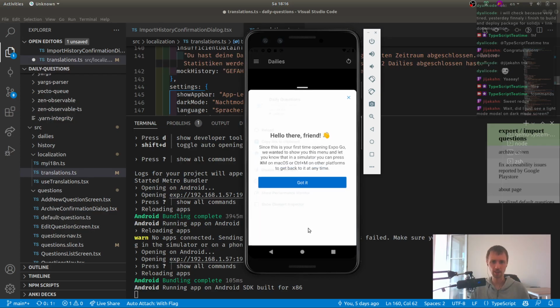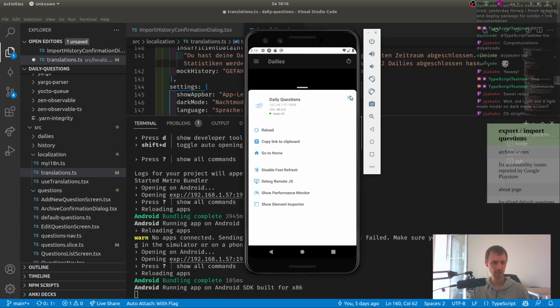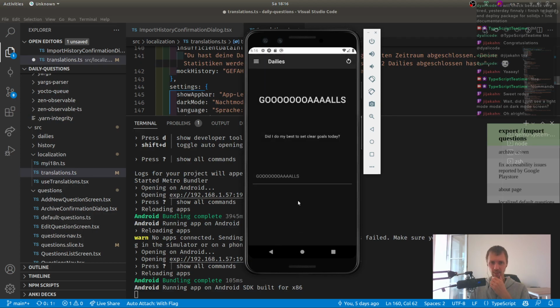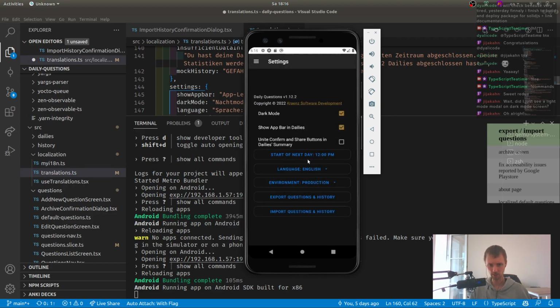Yeah, this one. This is from Expo. Since this is your first time opening Expo Go, we wanted to show you this menu and let you know that in the simulation you can press Control M to get back to it at any time.